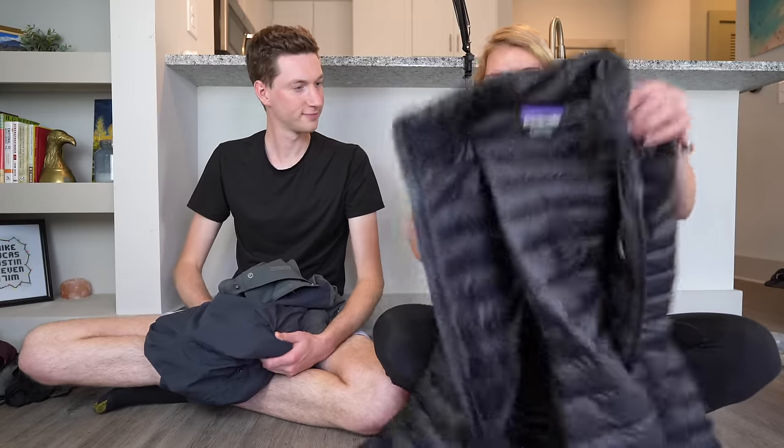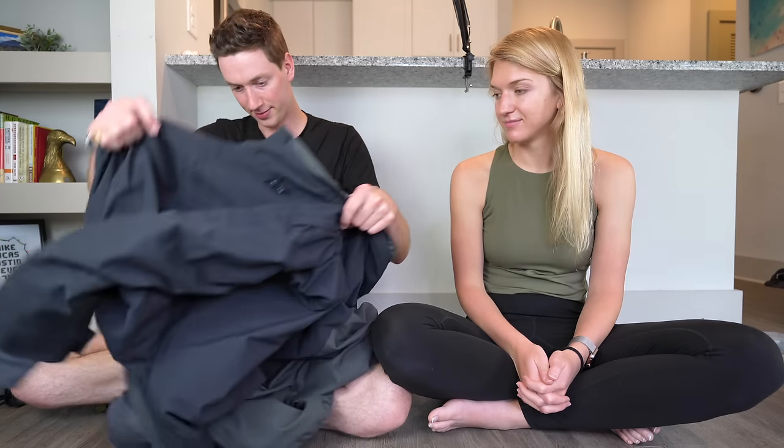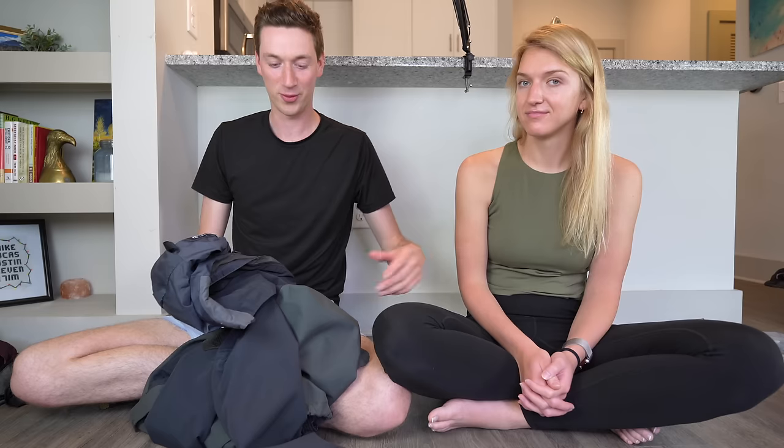Michael and I each brought a coat and wore them pretty much all the time, especially while traveling, just to reduce what was in our bags. My jacket is the Patagonia Down Sweater — the smallest puffer jacket I could find that's really good quality and keeps you extremely warm. You can compress it down, and if you bottle it up it makes the coziest little airplane pillow. Michael's coat is a Dakine — his raincoat and warmth coat in one. The superpower of that coat is the incredible number of pockets — basically Hermione's bag — which was really useful for keeping things hidden on the trip.